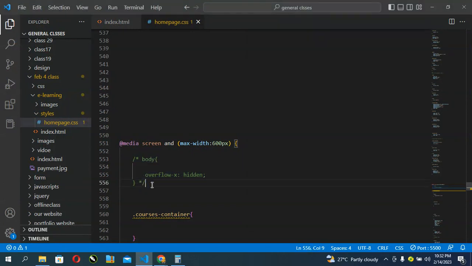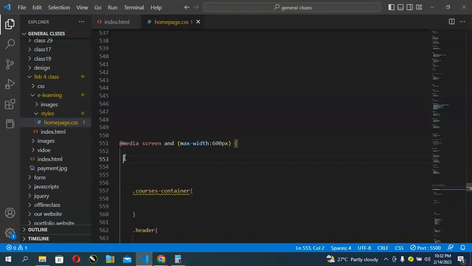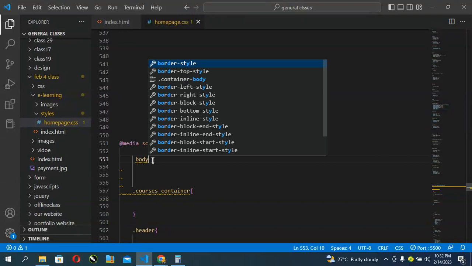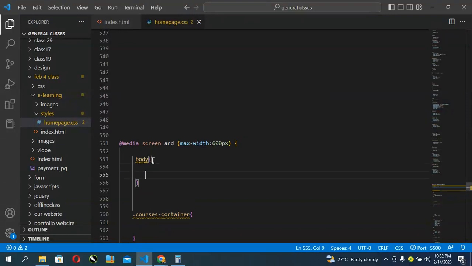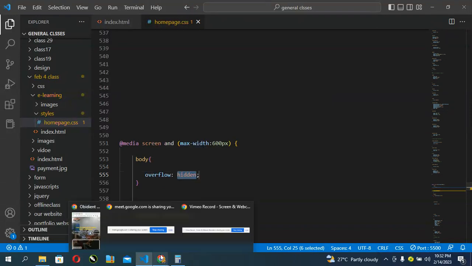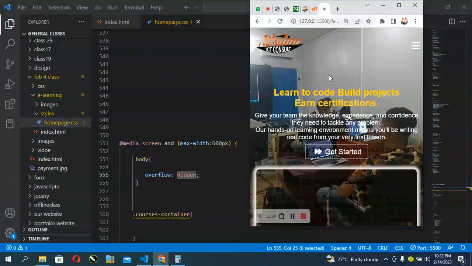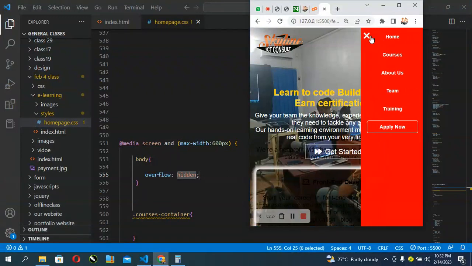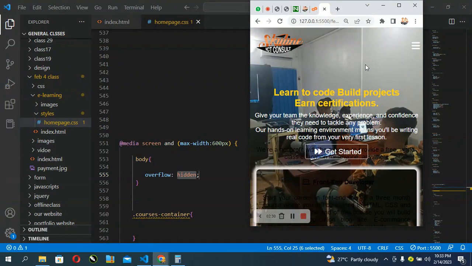So what we are going to do is add that in the body actually. So we call the body. Inside our body we should have overflow hidden. Now when you have overflow hidden and come back, you notice that everything is hidden, but if overflow is hidden, there's no provision we can scroll. So if it's scroll, it's not working. So we need the overflow to have what we call the vertical and the horizontal.